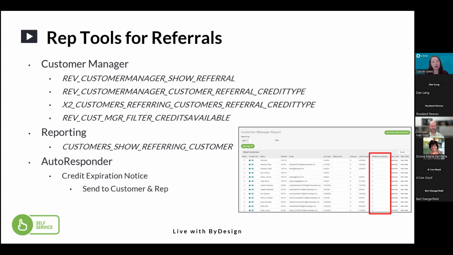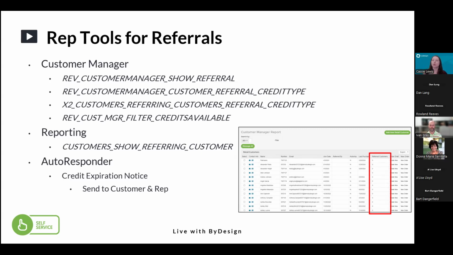And then finally, there are also some auto responders that you're going to want to take advantage of here. When you are sending out automated communications to your customers, letting them know that they've got credits about to expire, you can also send those to the rep. So I can send an email to Rich, my rep, and say, Rich, did you know your customer Dan has credits about to expire?